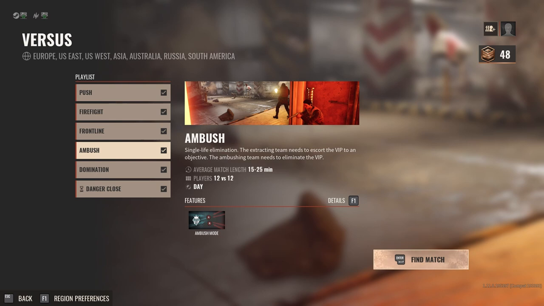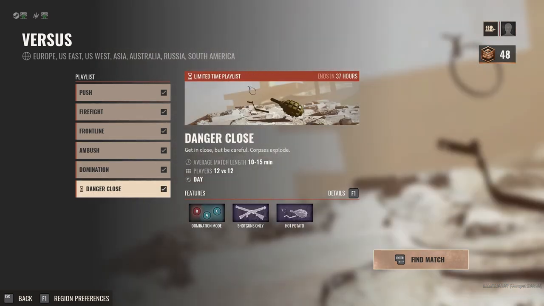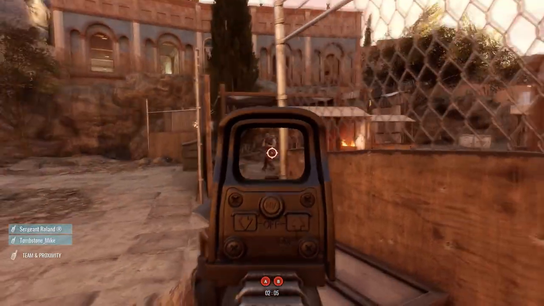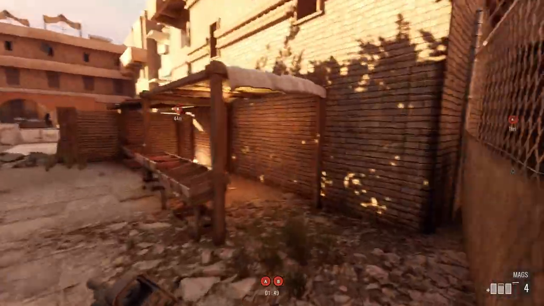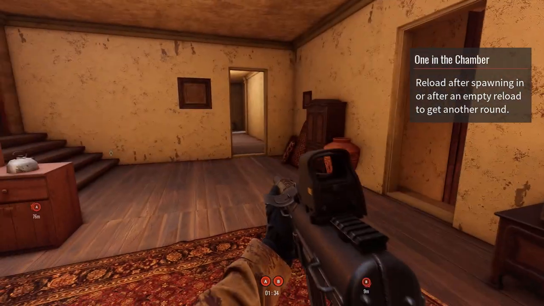Ambush is a single life type of game mode. You have an extraction team that has a VIP they have to extract to an objective, and you're getting ambushed by another team. We all know what domination is, obviously. Danger close is just shotguns and grenades only, and it's a 12v12, around 10 to 15 minute match.